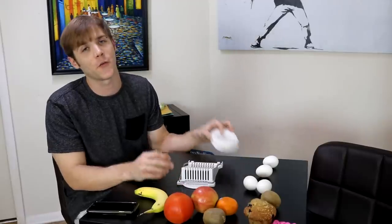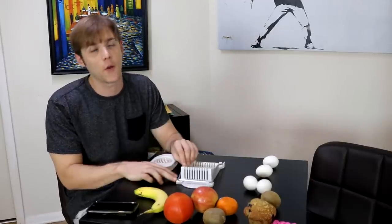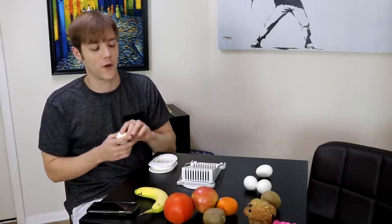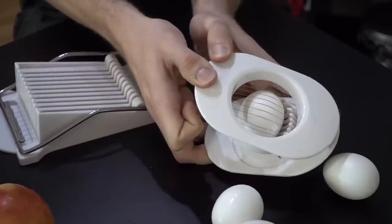The next kitchen gadget that I wanted to try out was an egg slicer. And while I was shopping for that, I found its big brother right here, which is just the whatever you want slicer. But I am gonna be putting these things to the test. I'm gonna be seeing if it helps me skip a few other steps meanwhile. I've kind of been curious what happens if you put a hard-boiled egg in there that still has its shell on. It might make removing the shell pointless. Maybe it does it for you, I don't know. But there's only one way to find out.